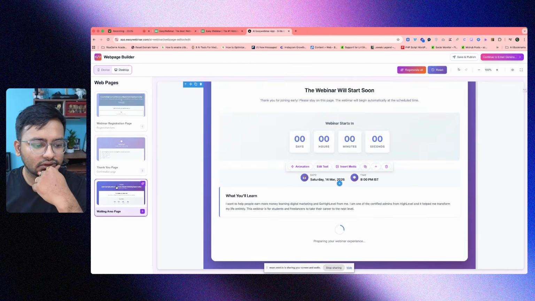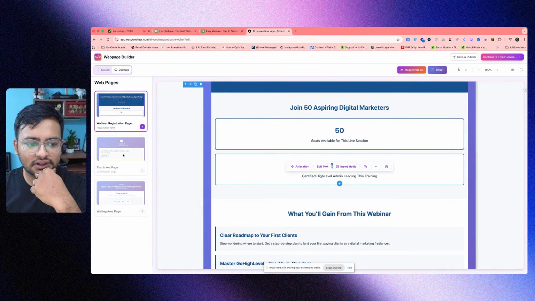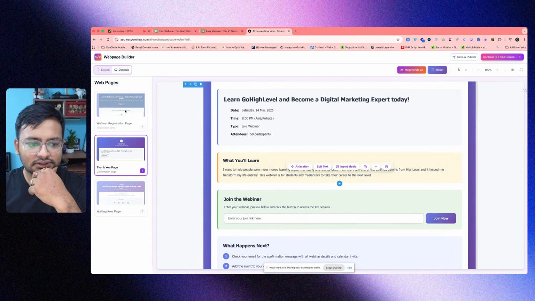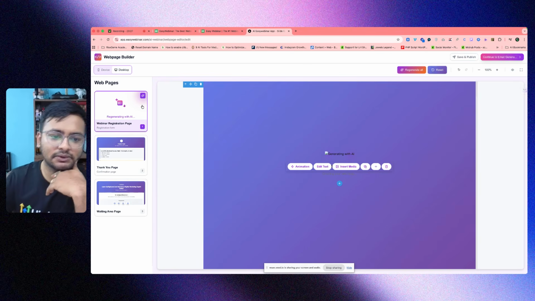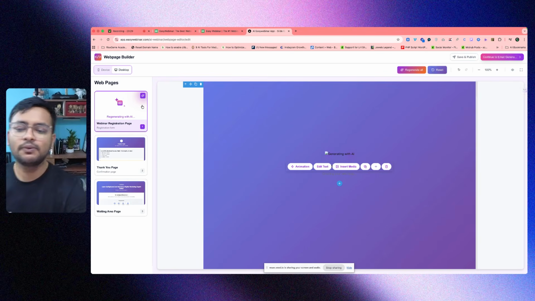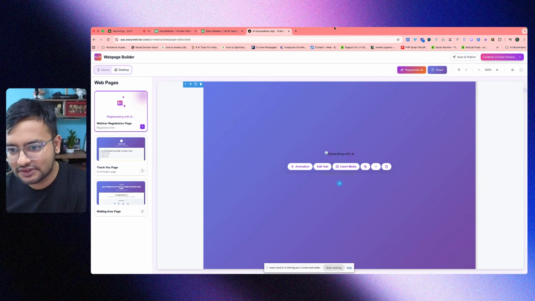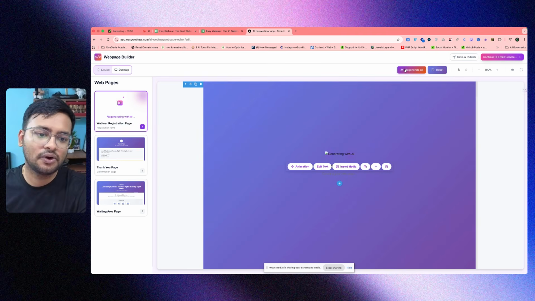Perfect. Now this is the waiting area. Now I personally did not like the color consistency. It has blue, but the next page doesn't. Right. So this is something I believe we should change. So it is regenerating already. When you click on this AI icon, it will automatically regenerate that particular page. But if you want to do it for all the pages, you have this option called regenerate all. That is the option you can follow.